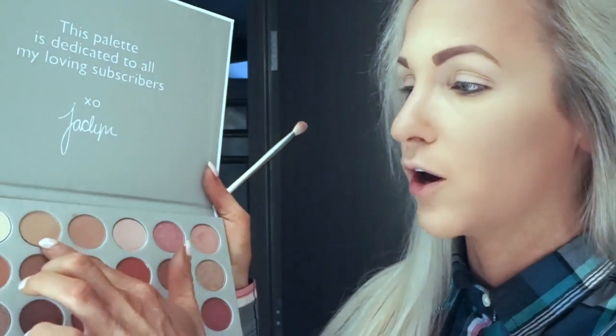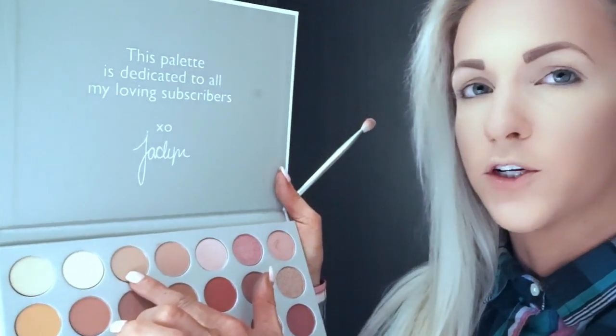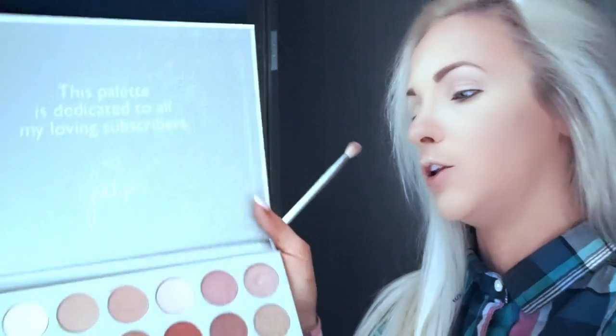Okay, so going in with just a regular type of fluffy brush. I really don't know what kind of brush this is, but it's just a regular fluffy brush. I'm going to be picking up the third color in the top row. This is the color up here, which is a really good transition color. That is the color Silk Cream. So just going to pick up a little bit of that, and I'm mainly just going to focus it on the crease of my eye.